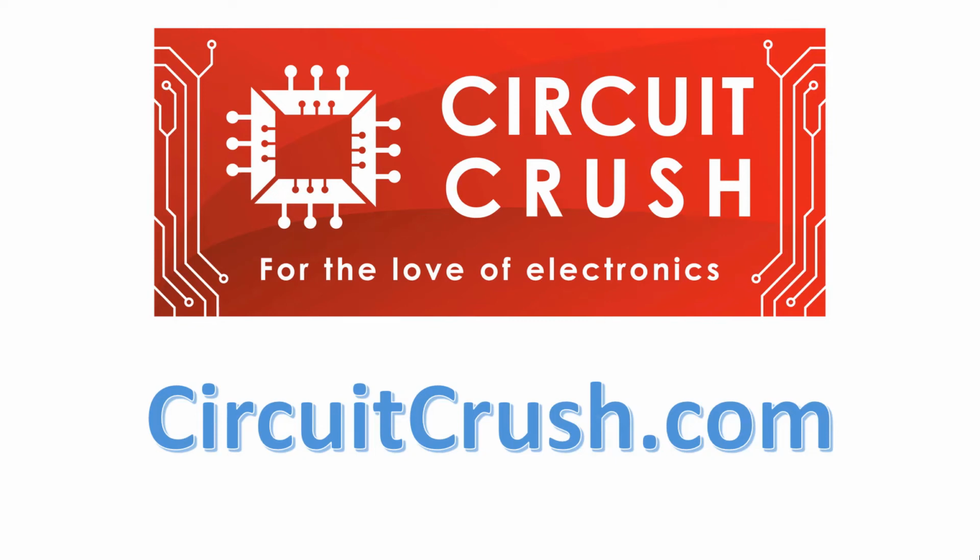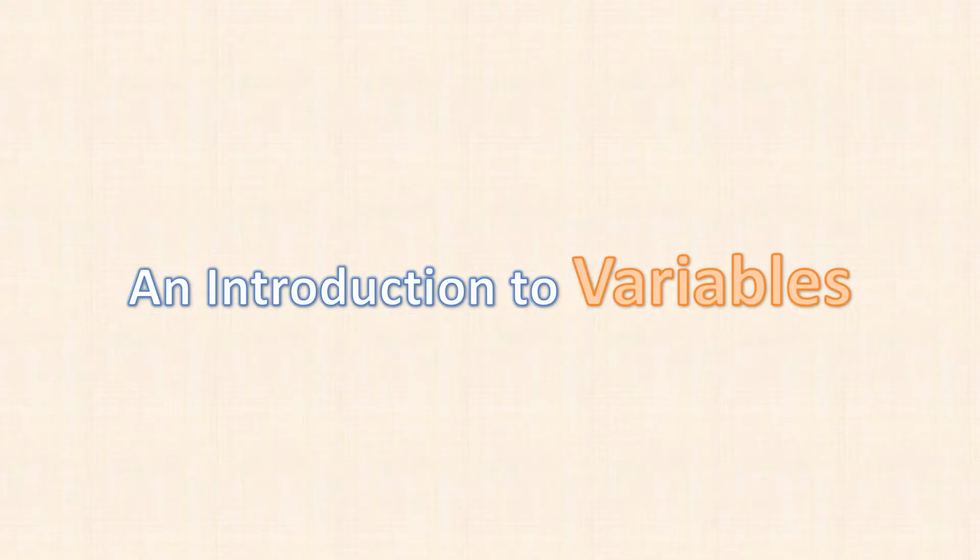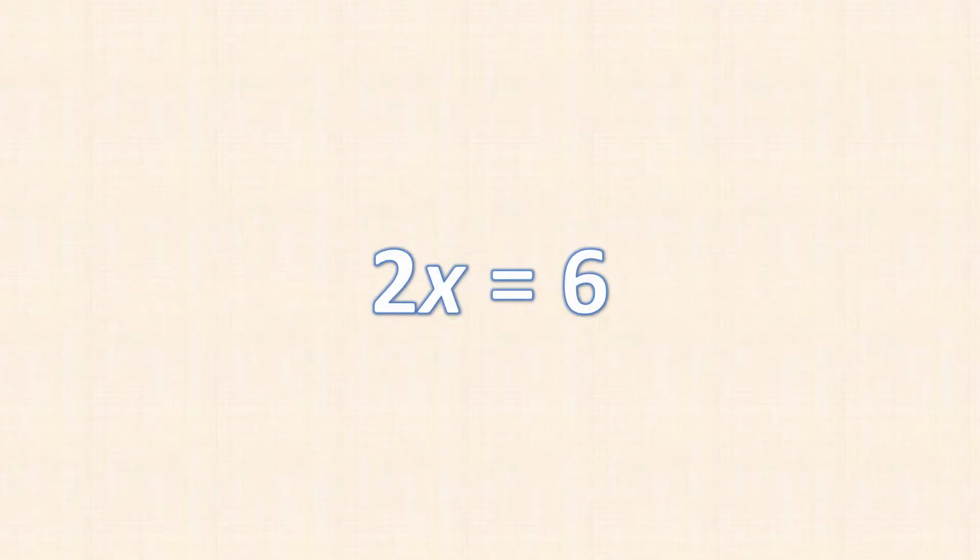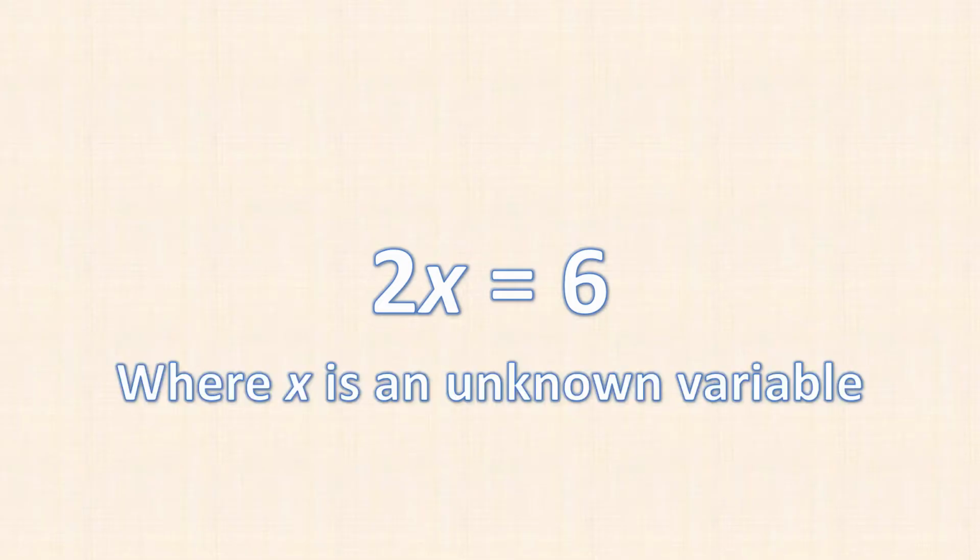I'm your host Brian Jenkins and welcome to Tutorial 11, an introduction to variables. Now, those that have studied algebra will be familiar with equations such as this one right here, where x is an unknown variable one needs to solve for. For this equation, I'll use the term unknown loosely, as many of us can probably solve it by inspection. However, algebraic equations aren't always so simple.